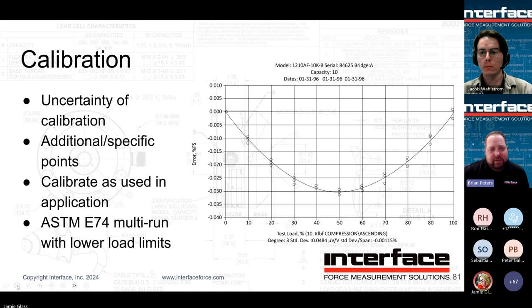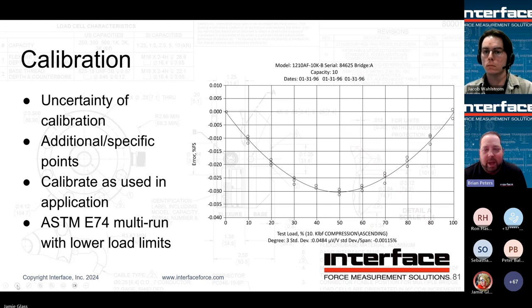So not only does the uncertainty and the standards and what you're using play a role, but there's also the specific calibration you're having done. Depending on the sensor, it may come with a tension-only cal, a compression-only cal, or a universal tension and compression cal. But you can also keep in mind that if you have a very specific test where you really need ultimate precision, there are options such as asking for specific cal points, where we will actually go and hit that exact point, which is going to drop linearity and hysteresis.